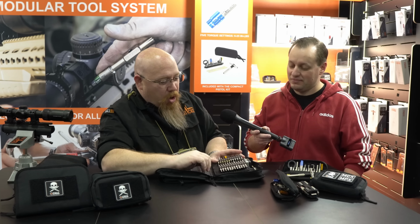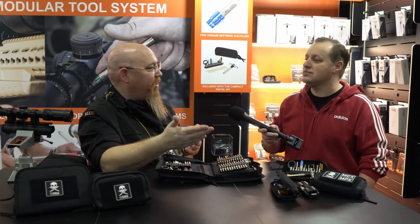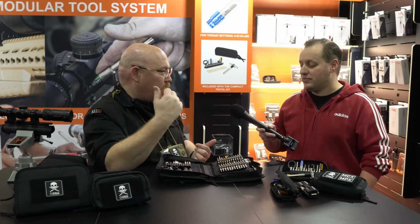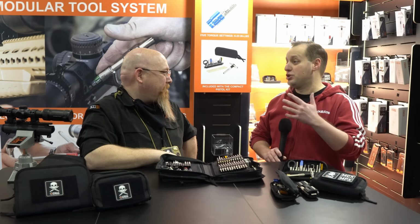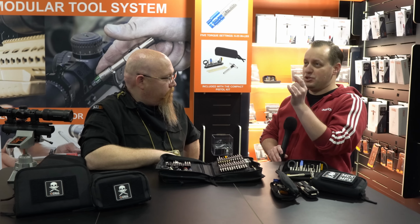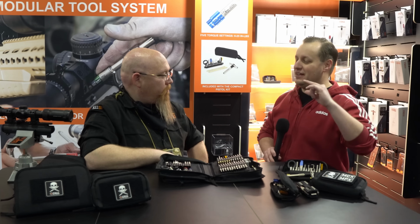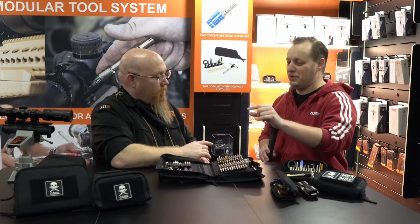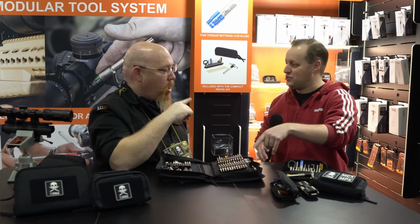Okay, yeah. All right. Just off the top of my head, something that would be very easy for that is the new SIG M17, M18s. In order to work on the optics, you have to go from under the slide. You need a 2-inch T15. Also, being a Ruger fanboy, one of the big things is especially if you're working on bolt-action rifles with chassis, there is generally one of the rear action screws where you have to go through the magazine release on the bottom of the chassis, and the regular bits just won't do it because the T-handle ratchet is going to be a little bit too thick to get in there, so that's where these would be perfect.